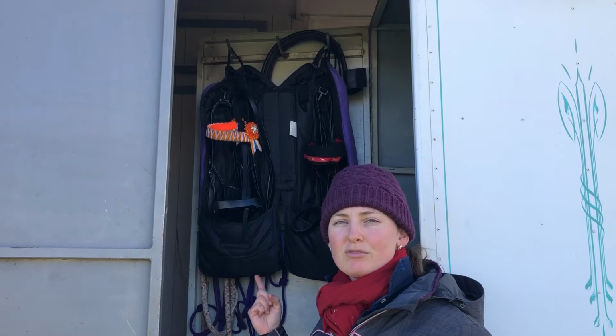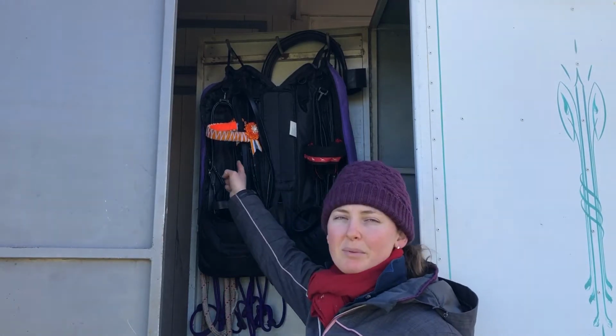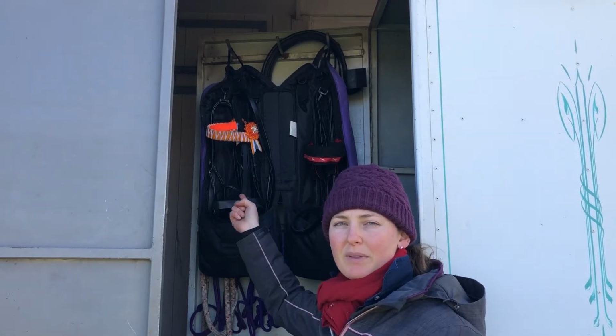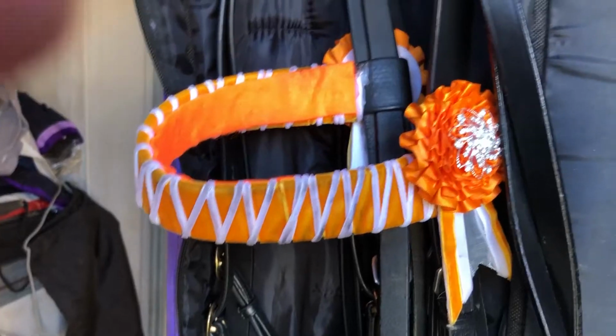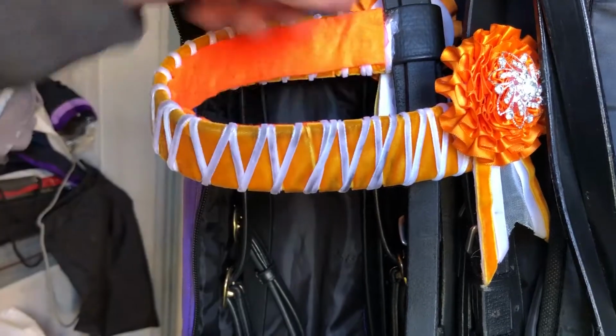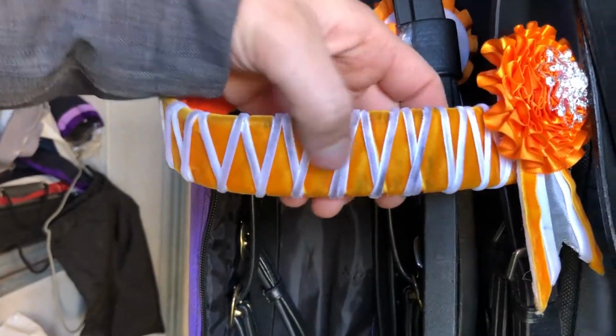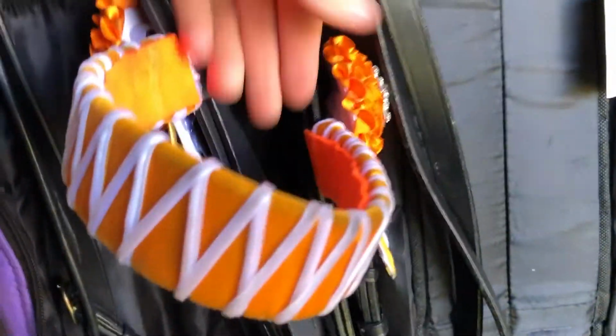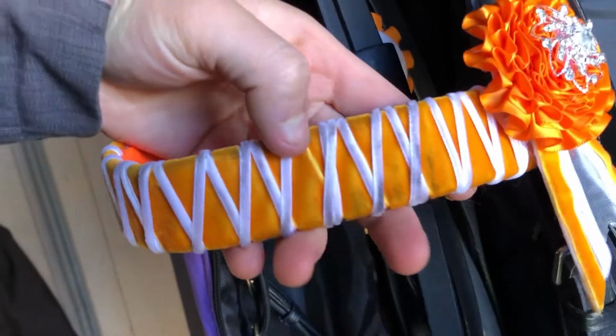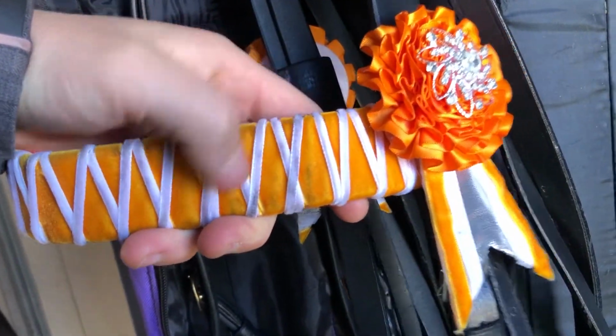And it's dirty now, it's wrecked. The white ribbon has rubbed on something with black makeup and now it's really yucky. I'll show you close up. So there's the damage on this Browband from me being lazy and not storing it in a Browband cover. This side's okay, luckily, but that's damaged now. That's worn, that's dirty and yucky.